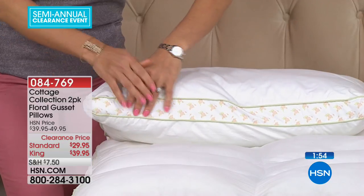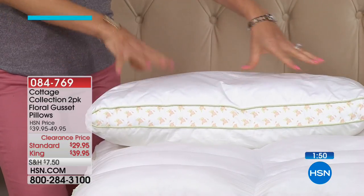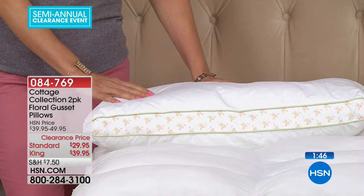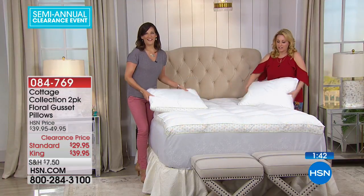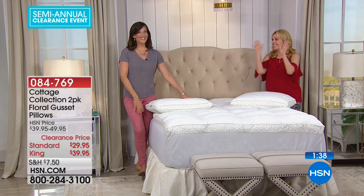I love this with the pillows because when people strip your sheets, have you ever had those pillows that are yellowed and you're so embarrassed? Yes. You have the guest room and then they think they're being good company. They're doing you a favor. They take the pillowcase off and it looks like a crime scene. And you're horrified. And you're like, did they see that?